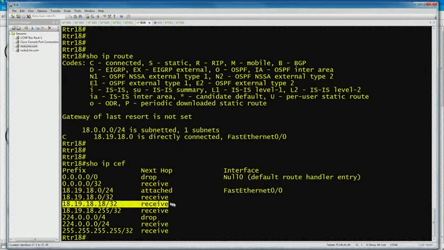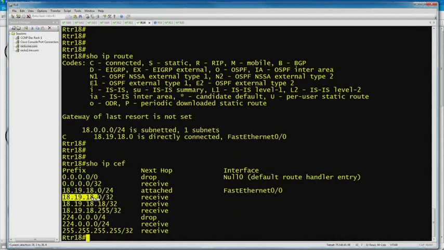The host route. So the FIB table also contains an entry for the exact 32-bit IP address that's on my interface, and some other things as well. It said, look, here is the subnet broadcast address. If anybody ever sends a broadcast to this subnet, the FIB table has that. It says receive, which means I'm going to receive it on my CPU. I'm going to process it locally.